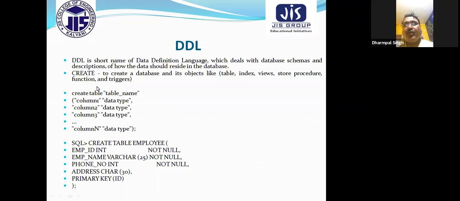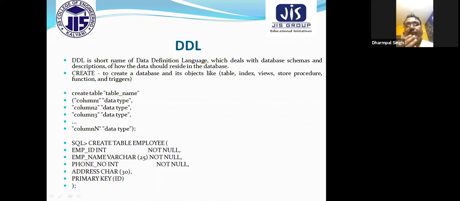Already I have discussed the format of create. You have to write CREATE TABLE. Why am I writing table here? I am specifying that I want to create only a table. If you write index, it means I want to create an index. If you write view, I want to create a view. If I write procedure, I want to create a procedure. If you write function, it means function. If you write trigger, it means trigger. So we have to write the different terms which I want to create.